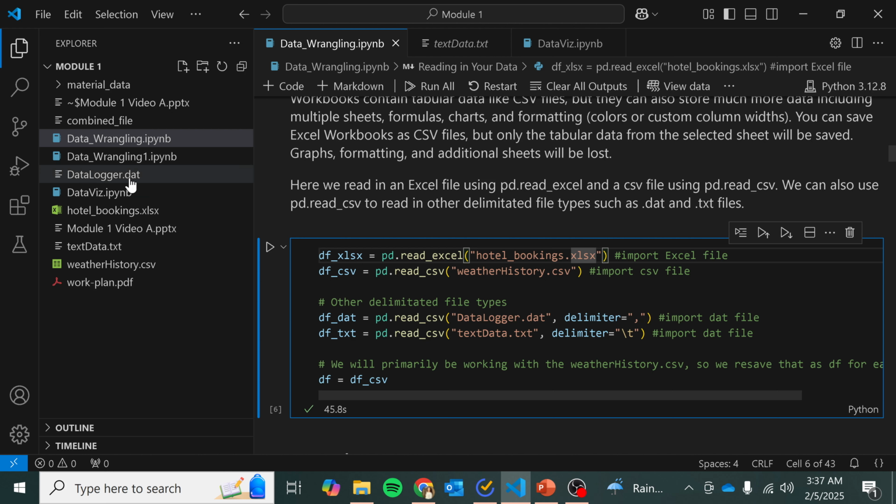If your file isn't in the same folder as the Jupyter notebook you're working in, you'll just have to point it there, so you can do a /folder/wherever it is. But I just really like keeping all my stuff in the same folder.